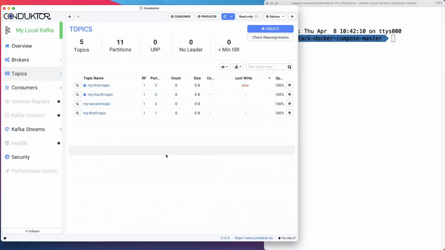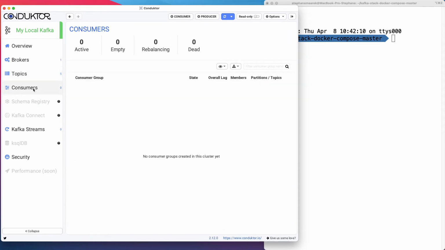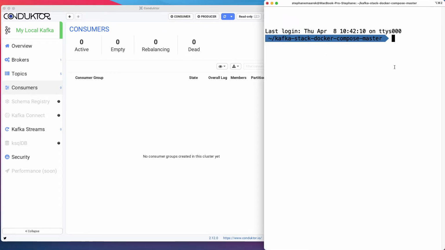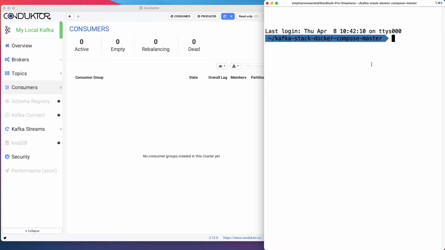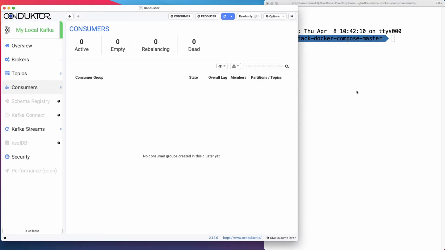So now let's demonstrate the power of consumer groups in Apache Kafka. On the left-hand side, on the Consumers tab, as we can see, we have 0 consumer groups right now, because when we start a consumer in Conductor, we are not initiating a consumer group. But we will be using the CLI, the command line interface, to create a Kafka console consumer, and it will be a good way for you to see the options to do it and how powerful the Conductor consumer is compared to the CLI. By using a Kafka console consumer, we should start seeing consumer groups in Conductor.